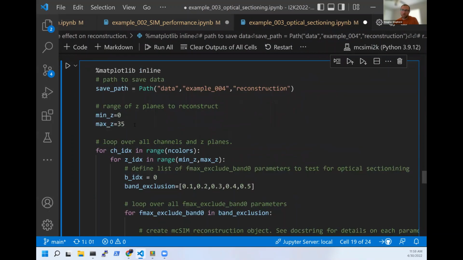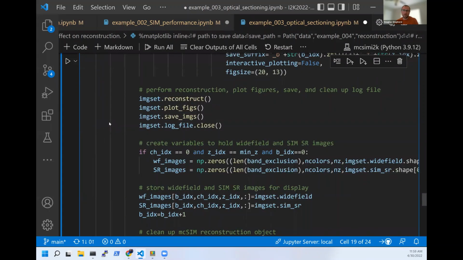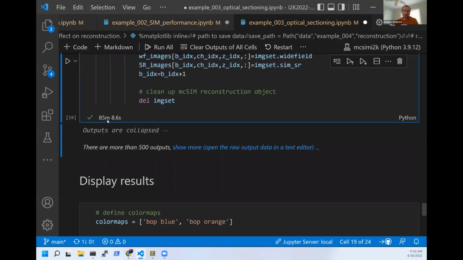I chose to pre-generate this for the entire Z-stack on my laptop. If you're doing this on your own computer, you may want to change these parameters to just reconstruct a couple of Z-planes to play with. If you want to look where there's really nice data, planes 9 to 12 is a great place to start. If you do choose to run this on all of it, using a standard laptop and not using the GPU, be warned, this cell took about an hour and 25 minutes to run on my laptop. It's doing a lot of data because it's not just doing the Z-stack, it's doing the Z-stack for multiple parameters. So we're generating a huge amount of data in this case.